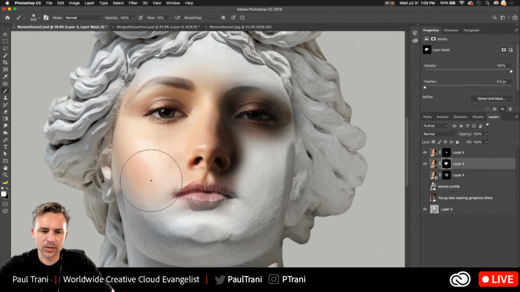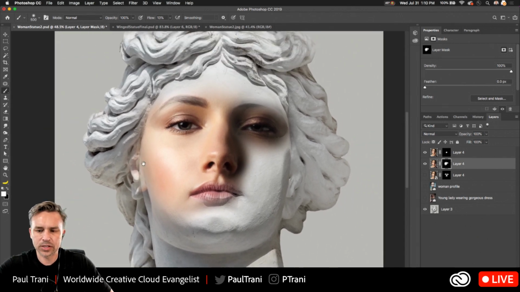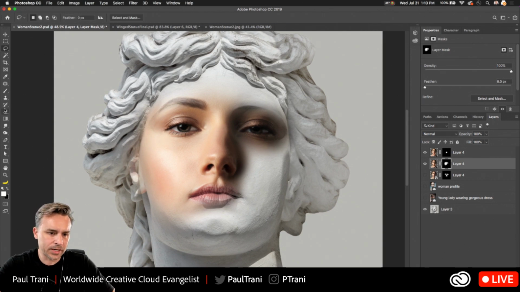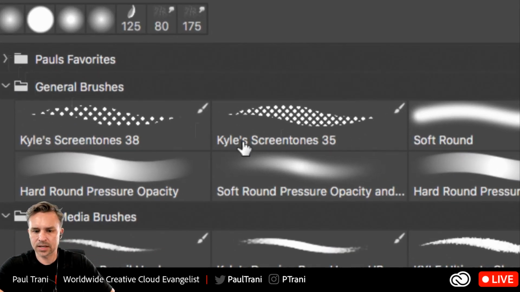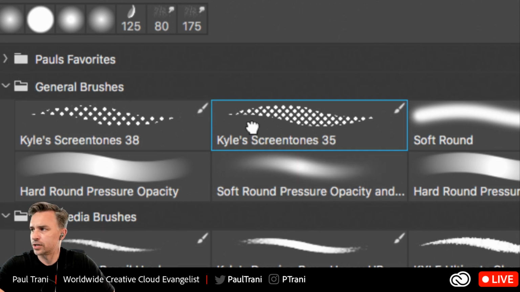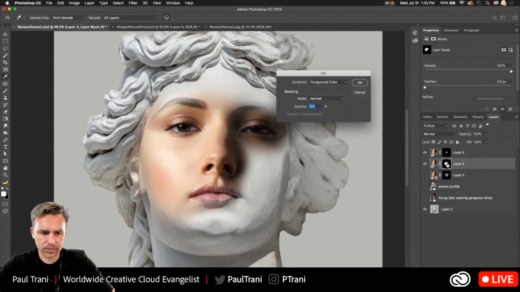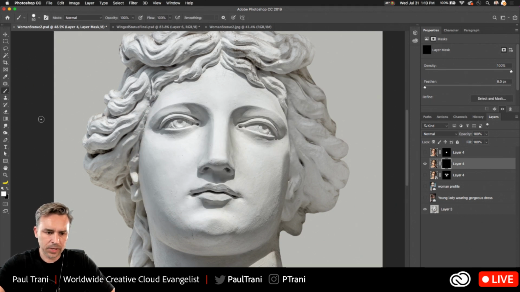So now I'm just painting in, and we can see that this is pretty much matched up, except for a couple areas that I'm not even going to worry about too much. What I thought would be fun, by the way, is just using a different brush. So I'm actually going to go in here, and this is just purely artistic. I got these Kyle's Screen Tone brushes. So I'm thinking rather than just going with this boring airbrush, if you will, I'm going to paint with deselect, B for brush, taking the colors.